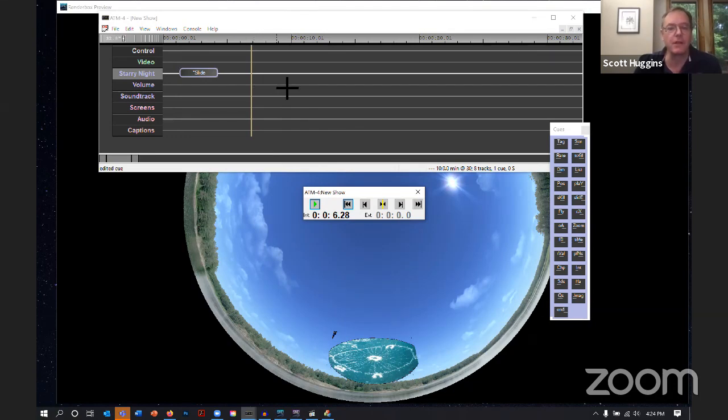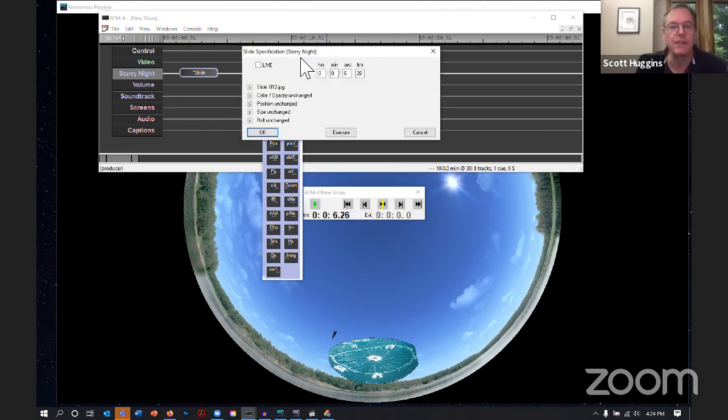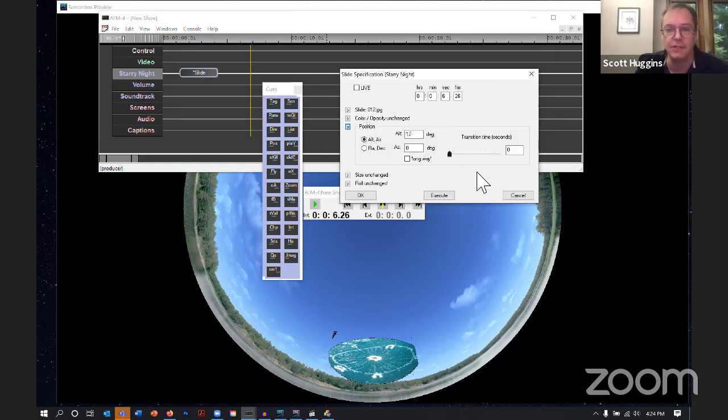To get the rocket to do something, we needed to add another cue. If I go back to slide, I keep losing where slide is. There it is. Remember that he said all the values will be minimized except for the ones you want to change. So let's change the position, say over 8 seconds. If I go to live now, I can choose that up point over say 8 seconds.